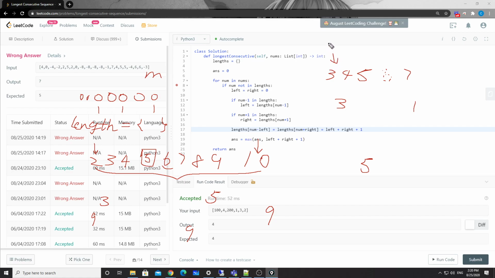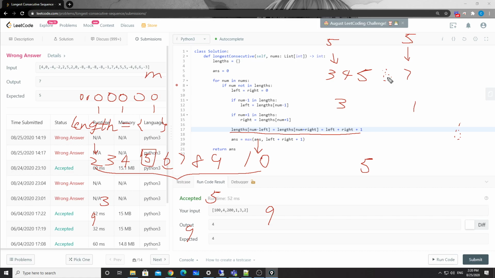So now the length of this one is going to be 5 and 5, okay? But if we don't store the value for the 6 here, what's going to happen? Let's say there's another 6 coming in here. It says, okay, the 6 is not in the length here.